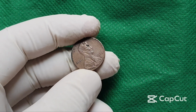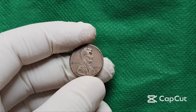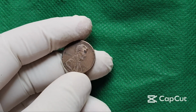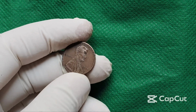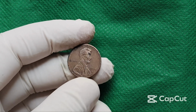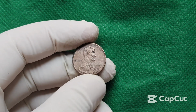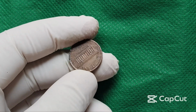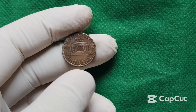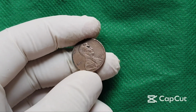coin, preserving its heritage. Fast forward to 1995, and we have a modern-day copper-plated zinc penny still carrying that iconic word, Liberty. The 1995 D penny was minted in Denver, marked by a small D mint mark on the front. It may look like any other coin, but don't be fooled. This penny has the potential to be a mini jackpot. Let's get into the details of this seemingly ordinary yet potentially valuable coin.